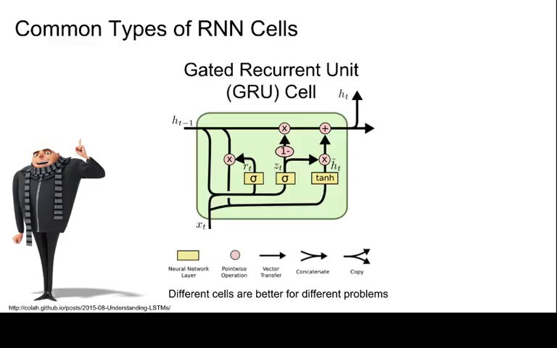So these two sigmoids and that tanh are a full neural network sitting inside this cell. So you have three neural networks, some point-wise multiplication, and that minus one is also a point-wise multiplication, and then some addition to sum it up. The point of this is called a gated recurrent unit, and it's called that because these neural networks on the inside are determining how much of the input x and the hidden state to let through into your unit. That's kind of where the word comes from.